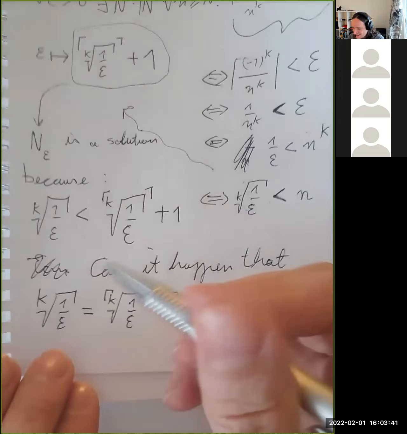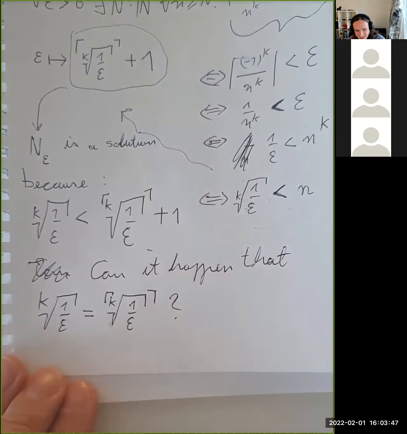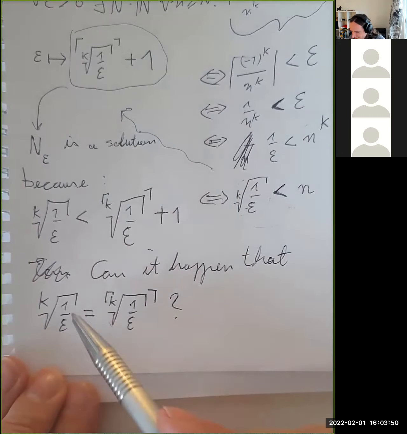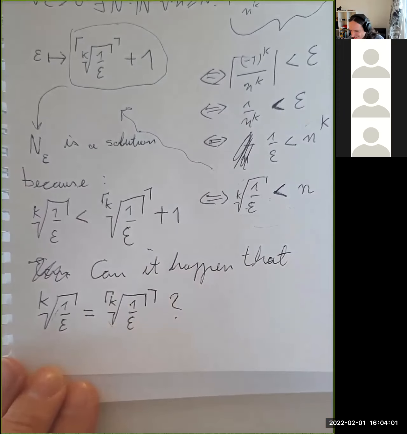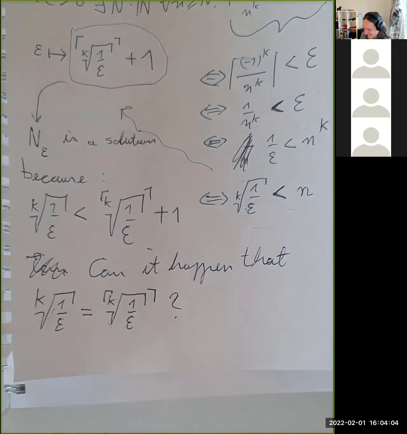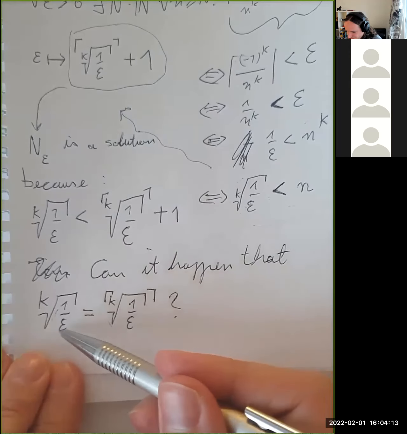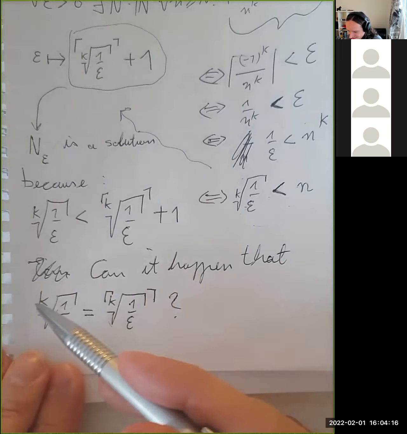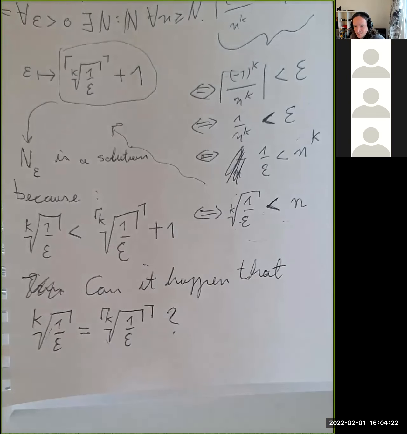Yes, I just have to find some values such that this thing is already a natural number. Okay, how could I do it? I can basically get an arbitrary real number here. So I could choose epsilon and k equals 1. That's the easy way to do it. Maybe we want a sportier way. I can choose 1 over some square or some cube and choose k equals 2 or 3. So it can always happen.